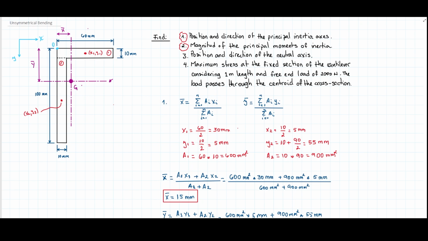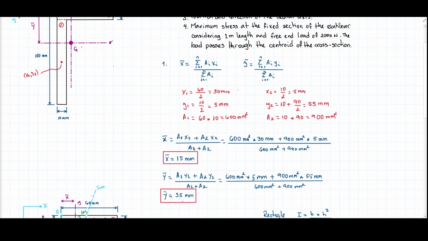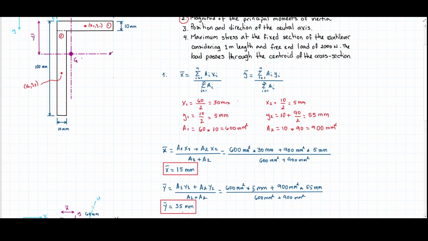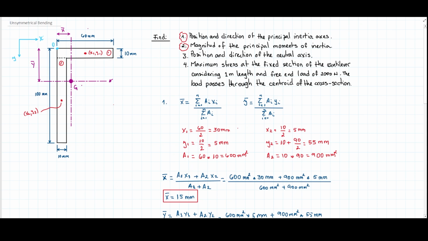Now, there is something important here. In the last video, I ended up just defining the orientation of the principal inertia axis. And let me just correct this. This is not going to be right. Well, it is right, but just let me write it better. This is the axis U prime or UU, and this is V here. So instead of writing IU and then IV, we have these ones here. I mentioned that we covered these two points, but it's not true. So we are still missing to calculate the magnitude of these principal moments of inertia.